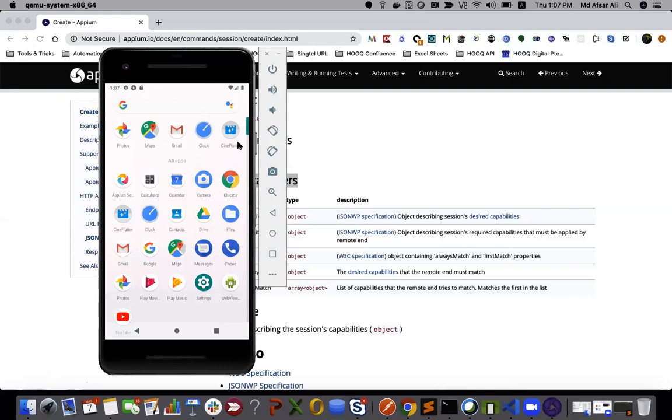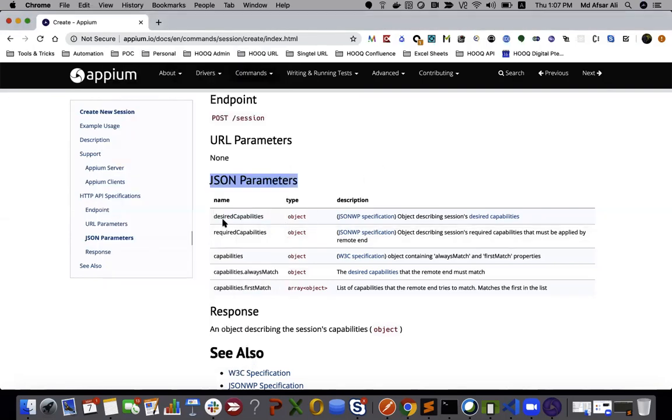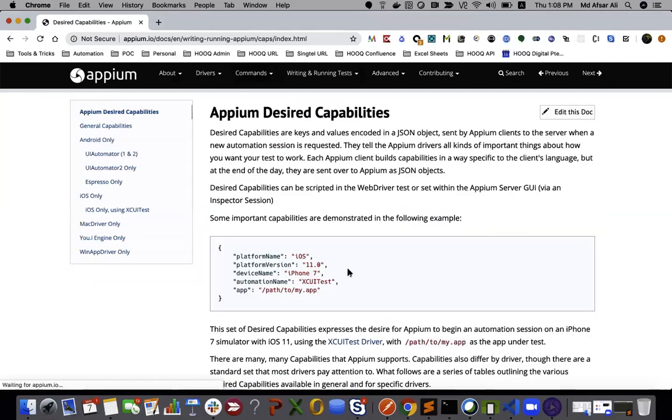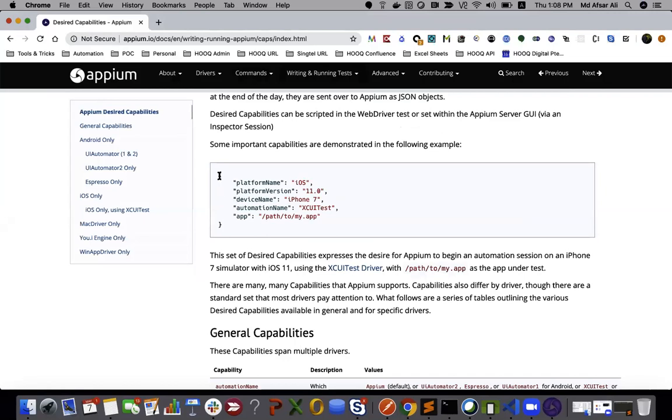All right, so how can we do that? For the desired capability, we need a couple of things. You can see here as well what you will need to create a session: platform name, platform version, device name, which automation you want to use, whether it's UiAutomator or XCUITest for iOS, or the path of the application, the APK path.